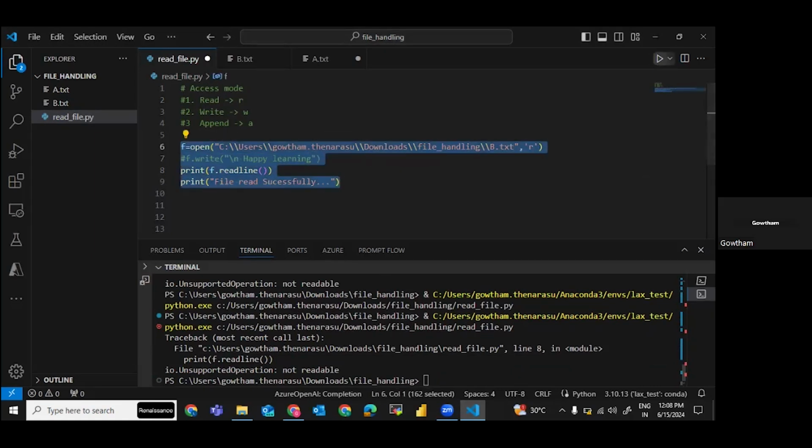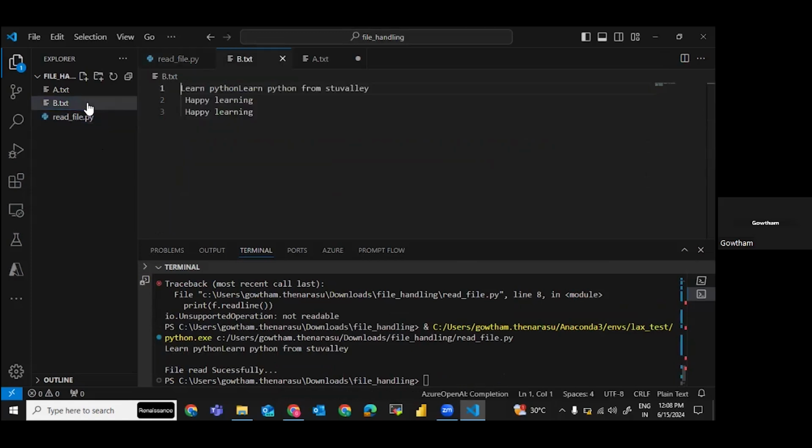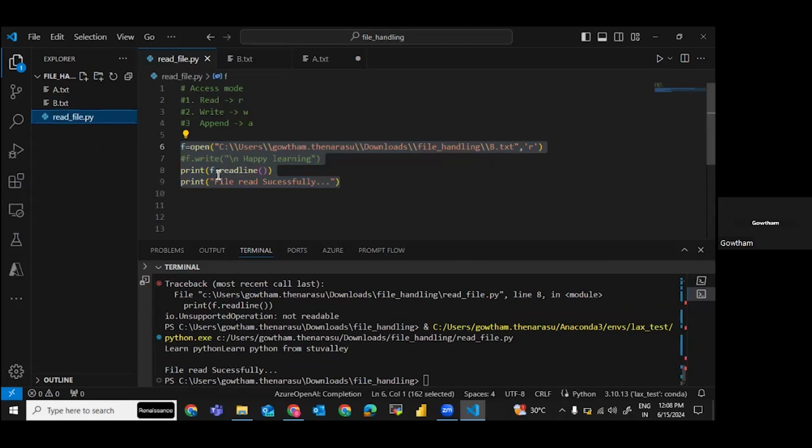Now if we run this, see, learn Python from Stuintern. It read the first line successfully. It means why we are using the readline? It will read the single line. Let me give something here.